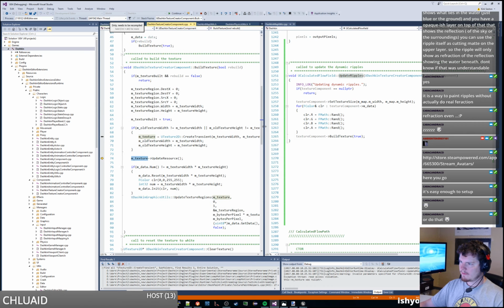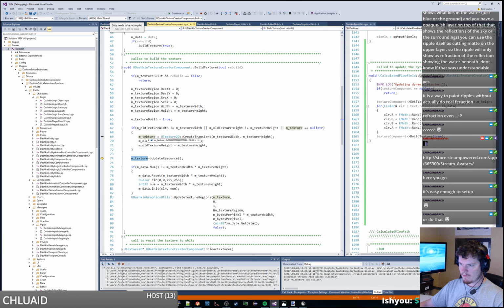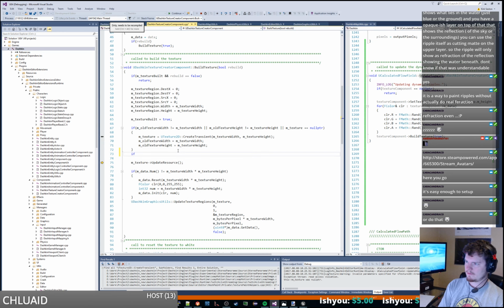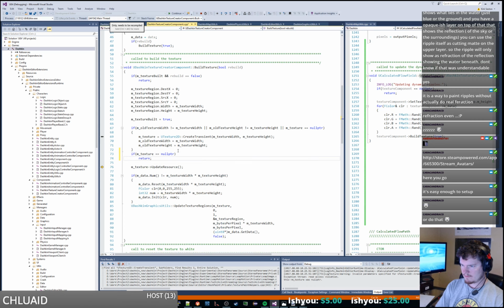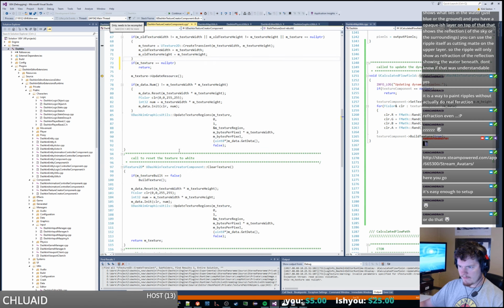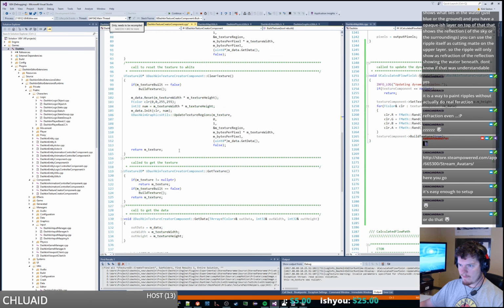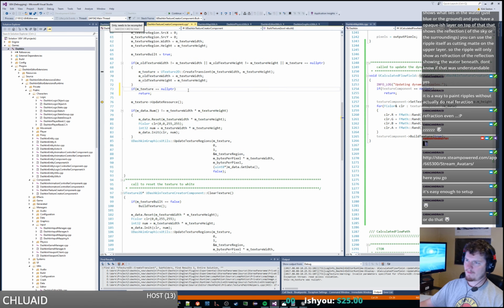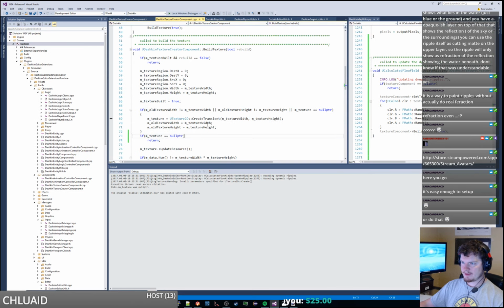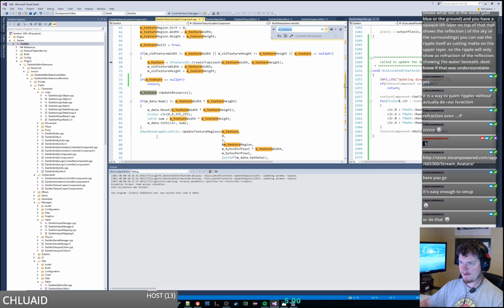Uh-oh. Looks like we got a crash there because of this. We weren't checking if the texture is null or not.